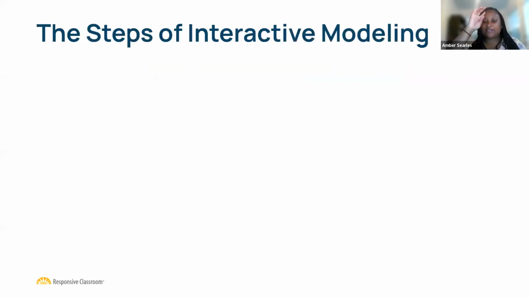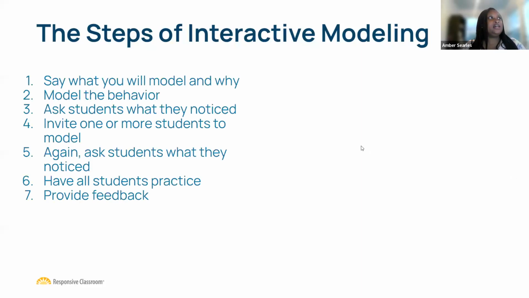The exact steps of interactive modeling may differ depending on the developmental needs of your students. However, whether your students are younger or older learners, the steps of interactive modeling always include modeling the desired behavior, asking what students notice, and allowing for them to practice. Take a look at these steps.